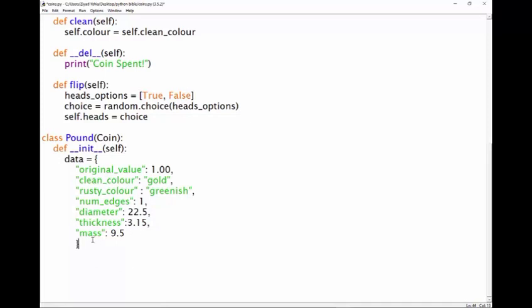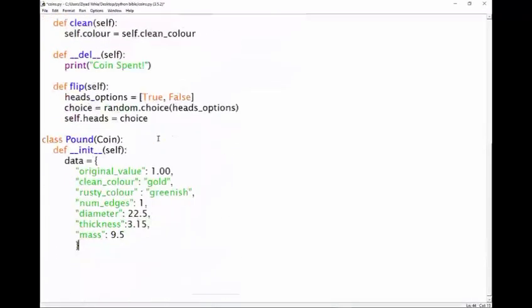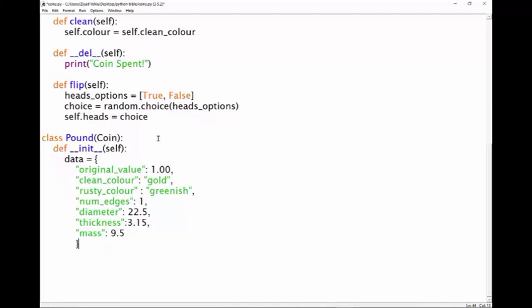Then inside our init function, we're going to get the parent's constructor to do the rest of the setup, because the only thing that's specific about each coin is its data. And then we're going to call the generic class to set up everything else.